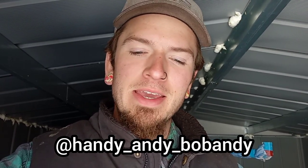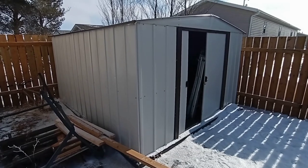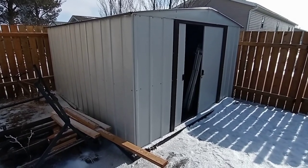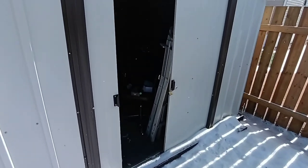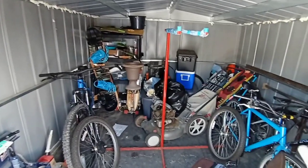Welcome back to another episode. Today we're in the shed doing some upgrades. About a year ago I built this shed — it was on sale through Home Depot for about $600, and with the base and everything we built it for about $1100 total. It's been a great addition to the yard so I can keep my bikes and store camping and miscellaneous other gear.